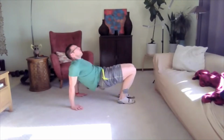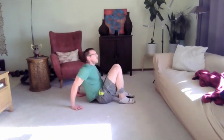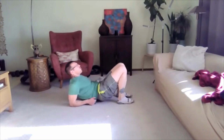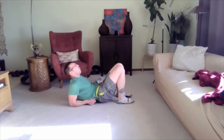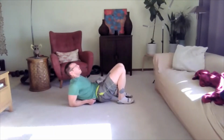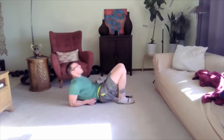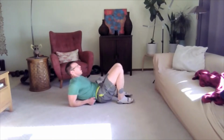If you want a little bit of a challenge, if you're starting to feel too much through that back of the arm, you could just bring it down to your elbow. Again, remember, you won't move as far with the hip, but you can still squeeze through your glutes at the top. Again, all those pillar bridge or plank positions, you start feeling it through the back of your triceps.